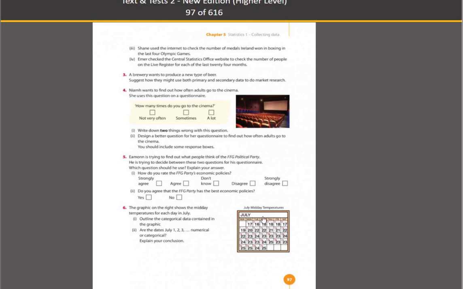All right, well, first of all, up here we're given the month. All right, so it's telling us it's in the month of July. So that is the category, the month there. We're also then broken down into each of our individual days, and within each day they're actually given the date in July for whatever year this is. So what categorical data have you got? You have the month, you have the various days, and you also have the date.